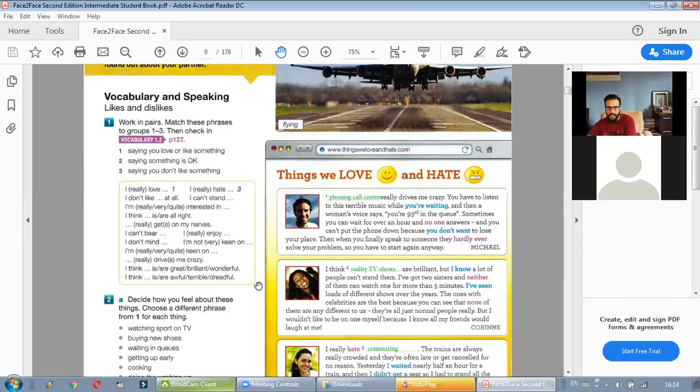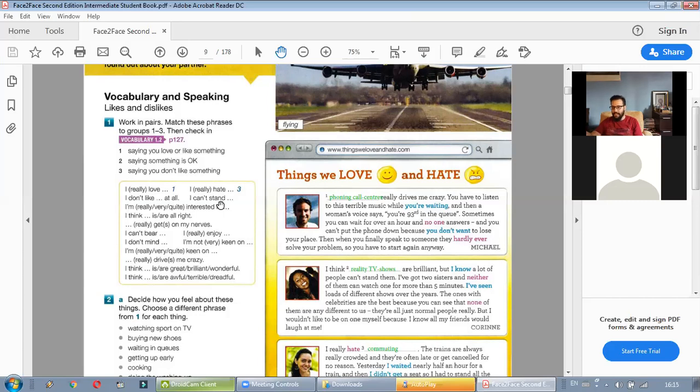And you can already see that the focus here is more on kind of informal expressions. They're trying to teach you how a normal, regular British person would talk about the things they really love, the things which are okay, and the things they don't like. And of course, there's more than one way. I don't know if you've noticed this, but it seems that as each time the level gets higher and higher, what they do is the same thing with more details.